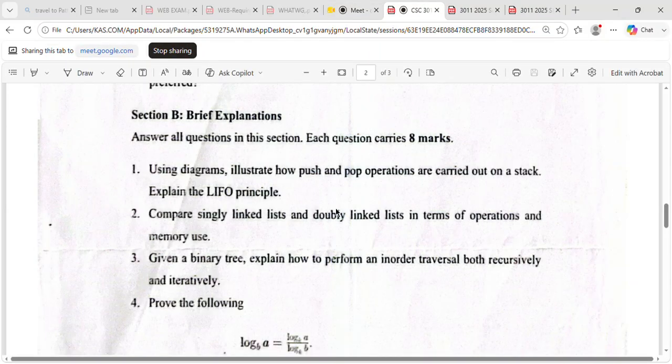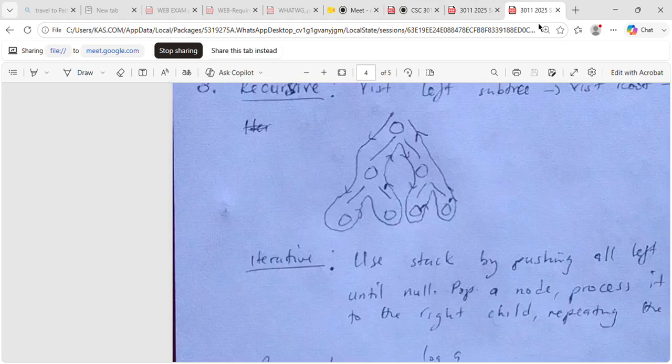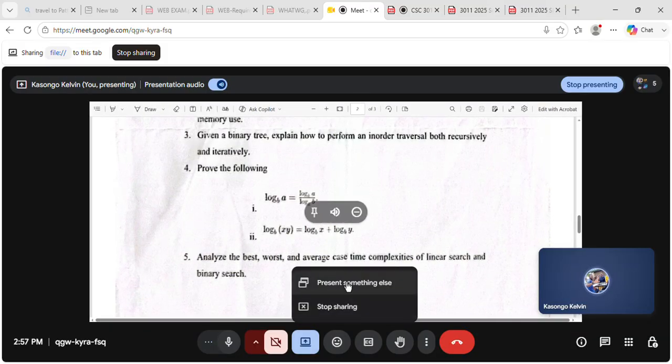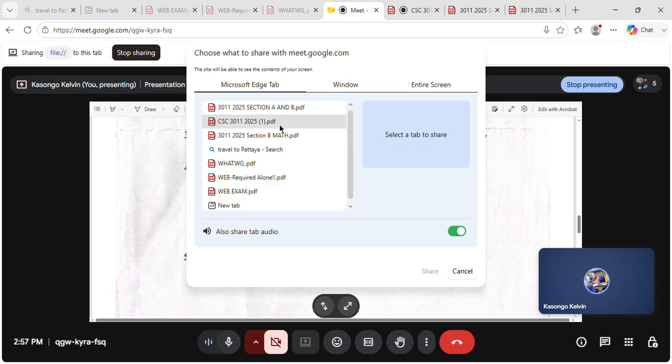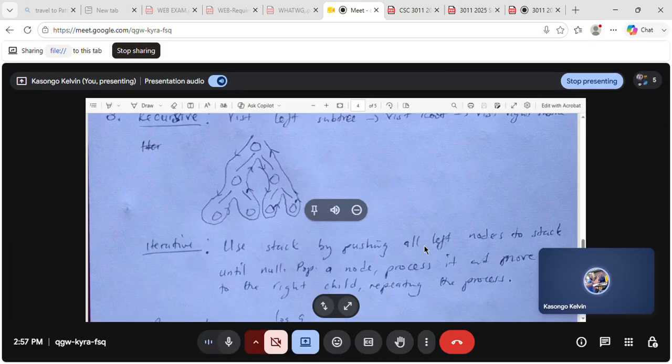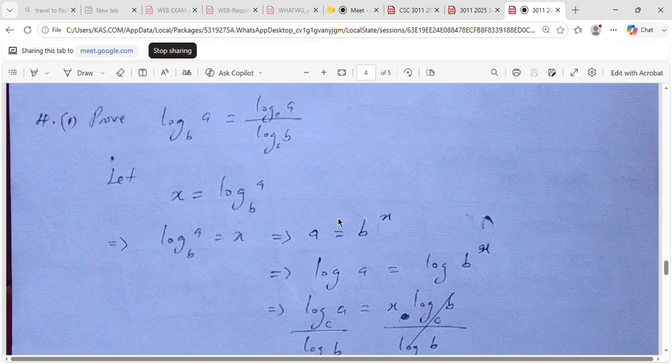The other question was proving this, and we have done these lots of times. If they come, well and good. It is basically a bonus for us all. I think we've been doing this since time immemorial. So to prove that, we just say, okay, we let some letter be equal to what is on the left.